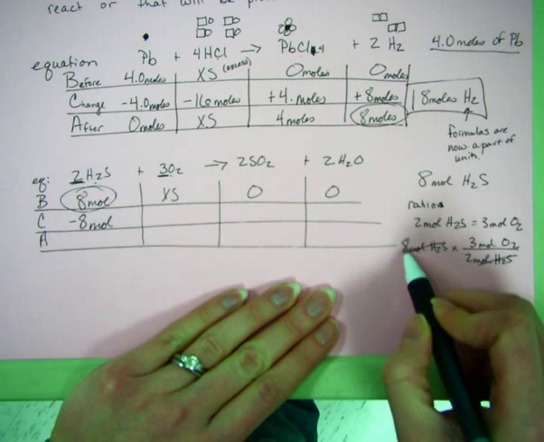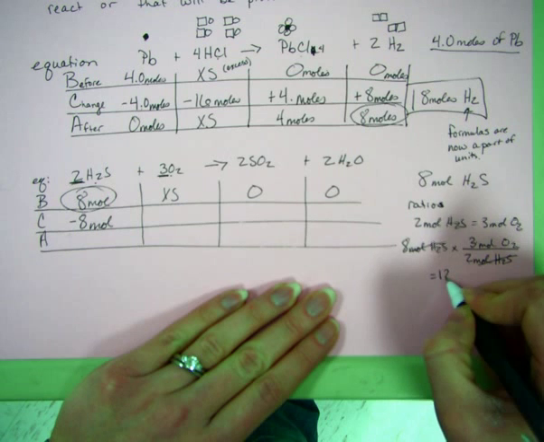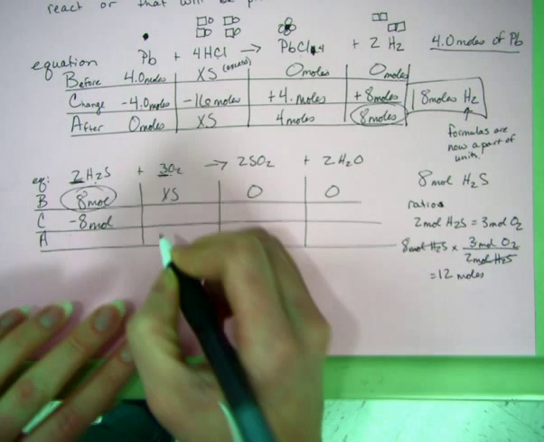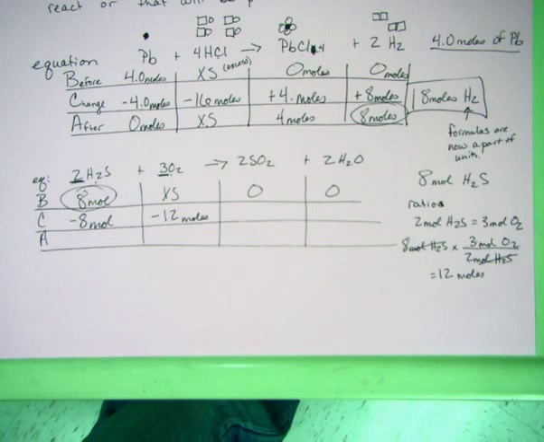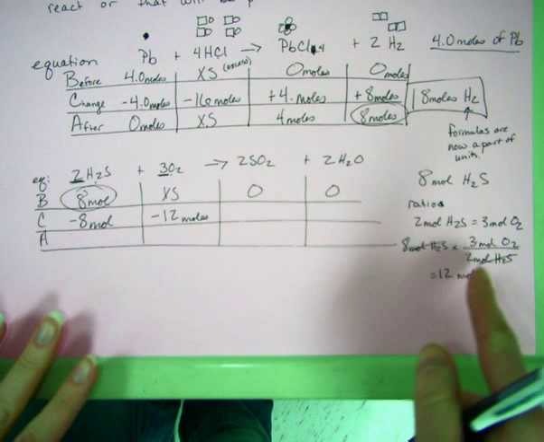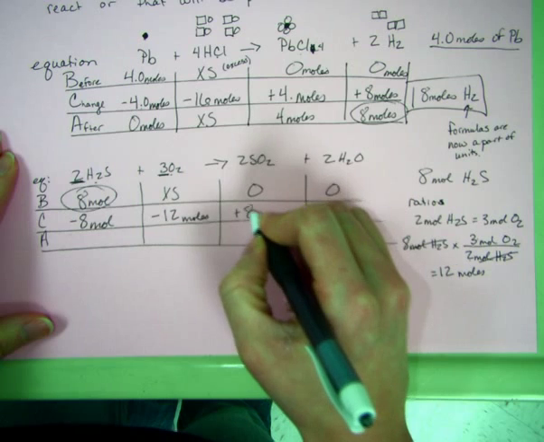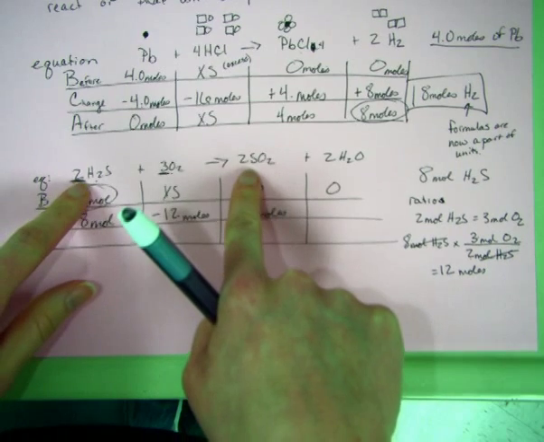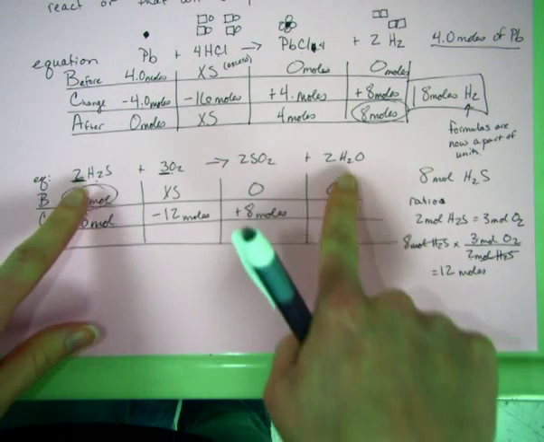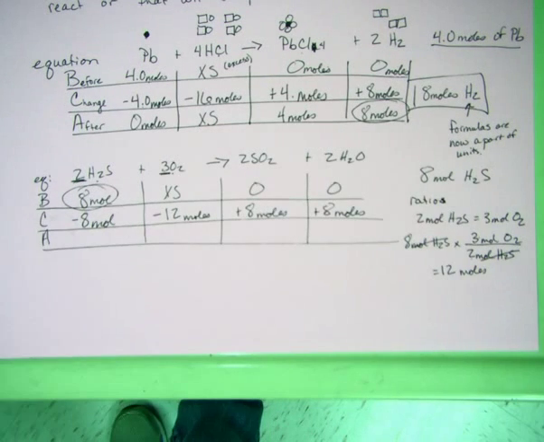So they cancel out. I'm going to do 8 times 3 divided by 2, which gives me 12 moles. I'm going to use 12 moles of O2. Some of you may be able to see that in your head, but this will work every time. 2 of these make 2 of these, so that's pretty simple. We're just going to use 8 moles, because I have 8, and it's the same. And then the same thing for the water. I'm going to get 8 moles of the water.